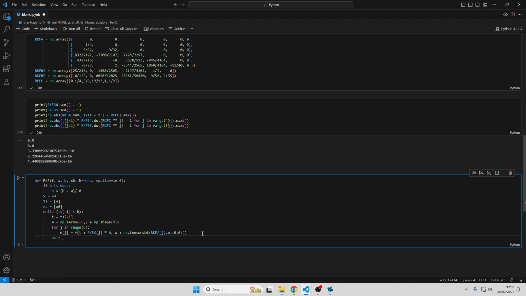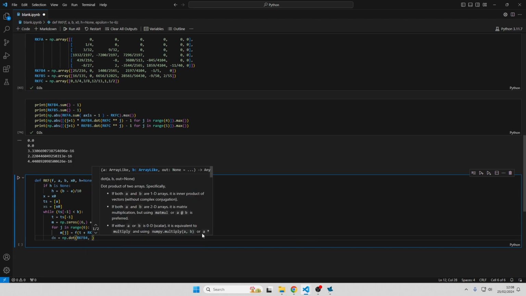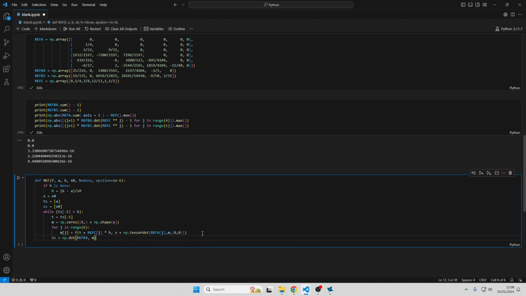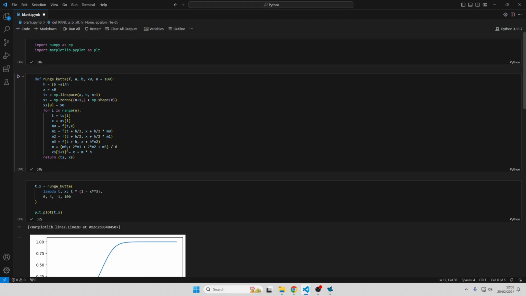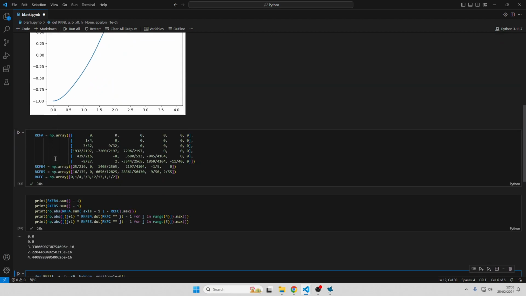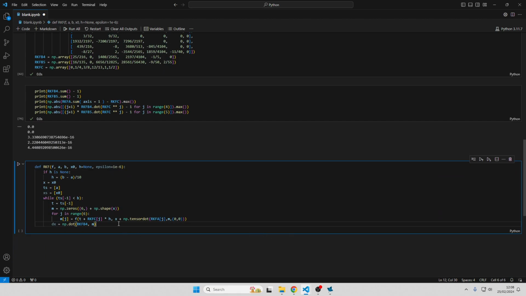So actually, I guess we do np.tensordot of RKFB4 with this M, so that's like an average of the various estimates of the slope, similar to what we did before, taking the average of different estimates to give us the overall estimate M. And then we're going to multiply this by our step length h.